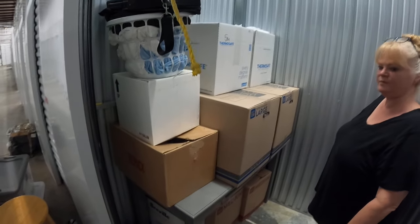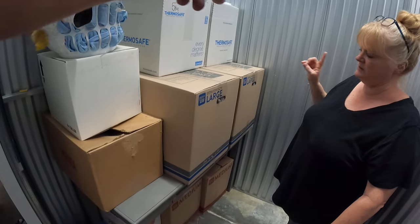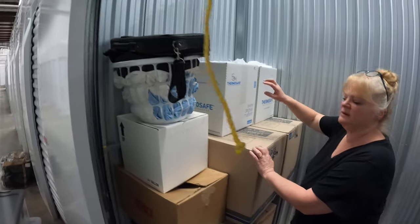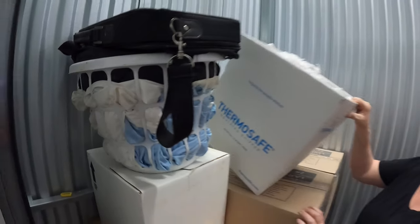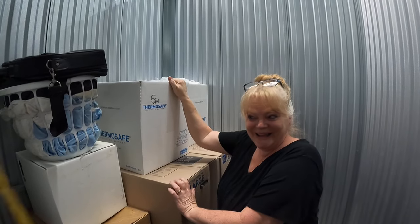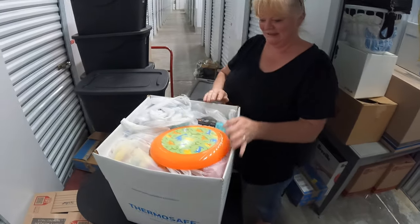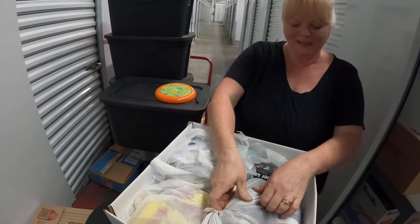All right, here's what we got left, guys. We got one side. We brought this one box out. 2, 3, 4, 5, 6, 7, 8, 9, 10, 11 boxes. So we're going to knock these out, and this clothes basket that looks like dirty sheets or something. We'll check that out. So what'd you see in there? Yarn? Is it more yarn? Yes! Look! You want to bring that one out? Okay, Donna is excited again. A frisbee. Yep, that's not it.